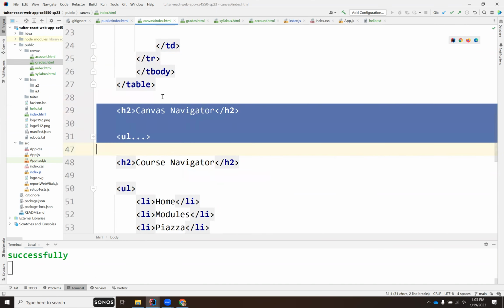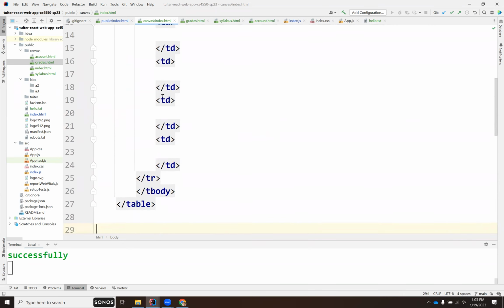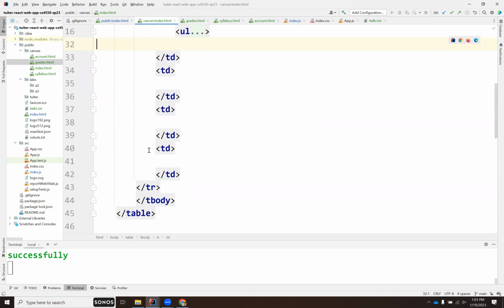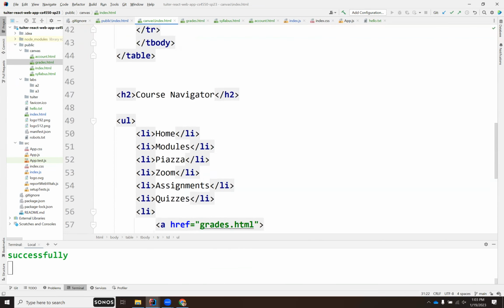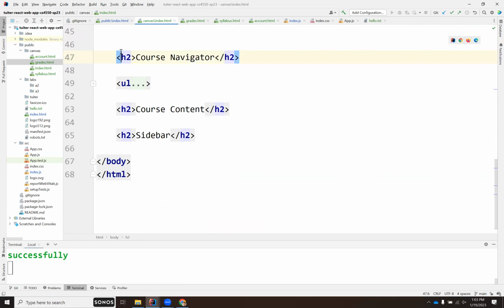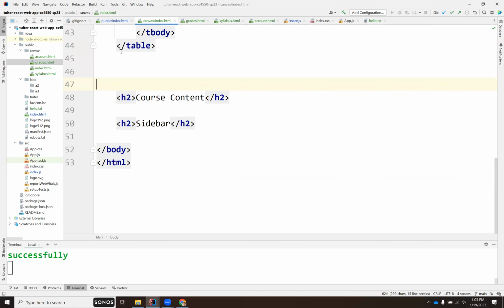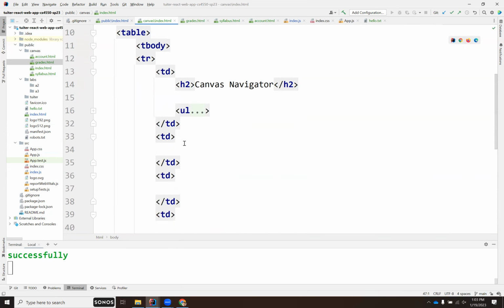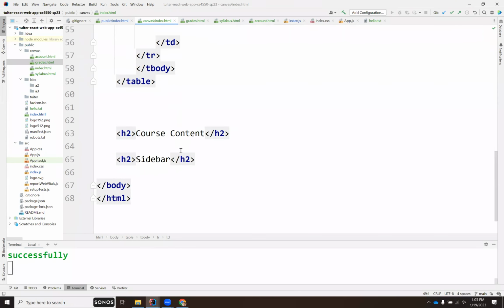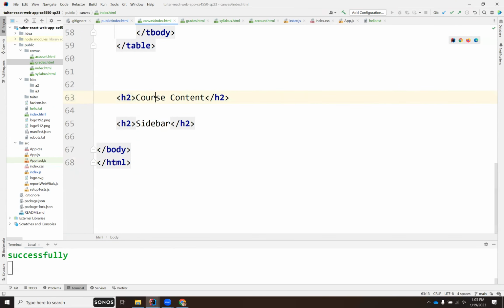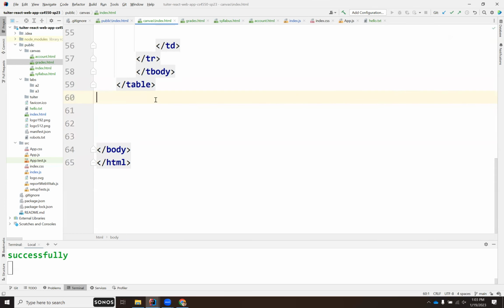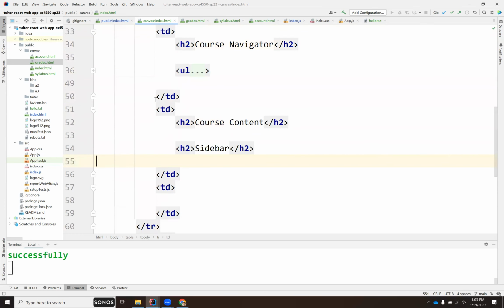We can move the canvas navigator into the first column, and we can move the second into the second column. We can move the course content into the third column and the sidebar into the last column.